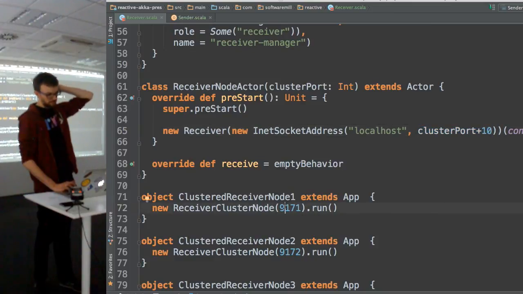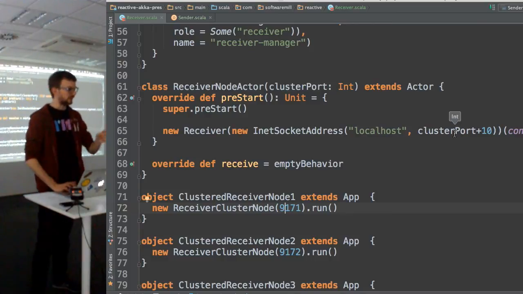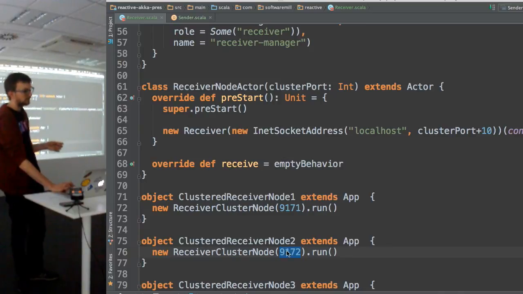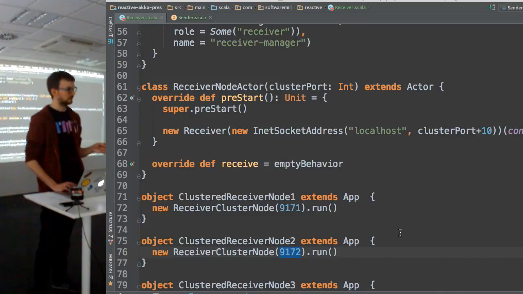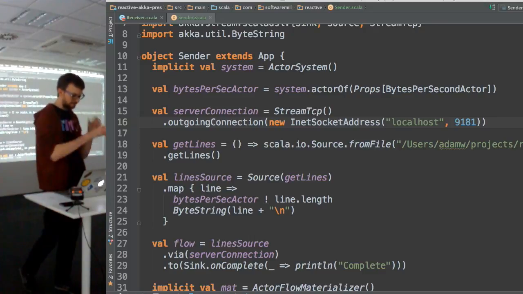So if the receiver was started on node 1, it bound to 1981. It's still the same port even though the node changes. On node 2, it would be 1982, because we are adding 10 to the cluster port. So the port for cluster communication for node 2 is 1972, and if the receiver starts on node 2, we are adding 10 to the cluster port, so it's 1982. So did the sender resume communication? Oh, no. We would have to restart the sender with a different port number. Okay. So that's one of the things that I wanted to say.